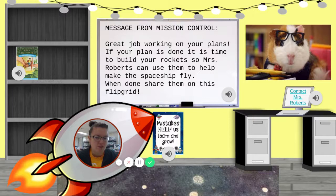If you are uncomfortable being on the camera, that's okay. You can always feel free to hold up your picture like this or show me your rocket straight to the camera. You don't have to be in the picture if you don't want to. But you either need to tell me what happened or write it down so I can read it. If you need any extra help, please come see me during our live session today or write a comment. Have a great day, second graders!